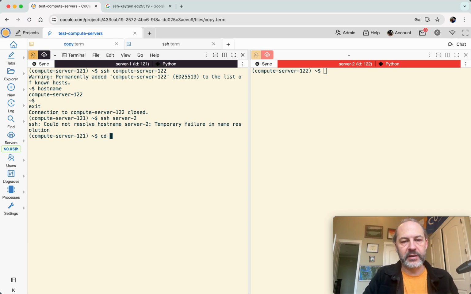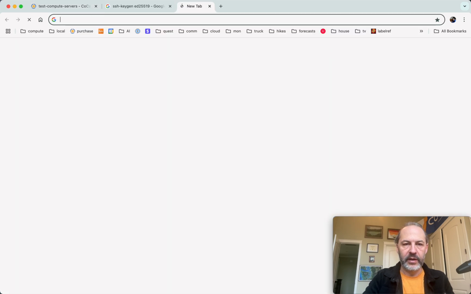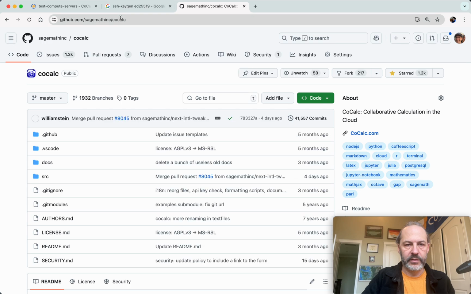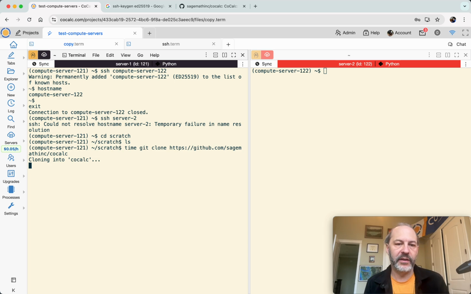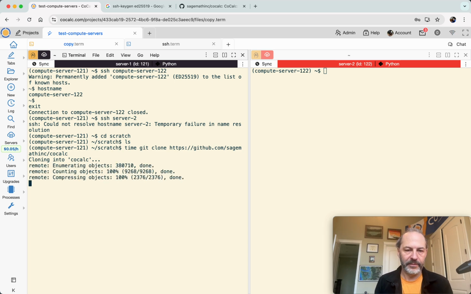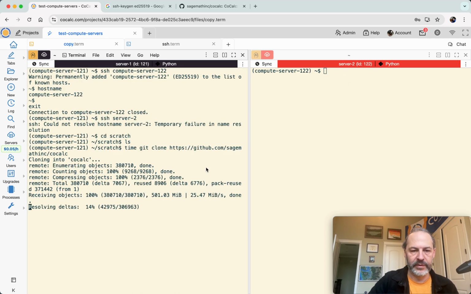Okay, so now let's put some files on compute server 121 in the Scratch directory. So I'm going to do this. I'll do git clone. I'm going to grab the source code of CoCalc itself, which is right here. And I'm just going to copy it into this Scratch directory. Just a quick, easy way of giving me about 500 megabytes of random stuff. It's not too random because I wrote a lot of it, but just a whole bunch of things. And just for fun, I'll make a tarball of this as well, so we have a little bit more data. And then we're going to copy it over to this other compute server. And just remember, geographically, this machine is in Italy, and this other one is in Japan. So when we do the copy, it's going across the globe.